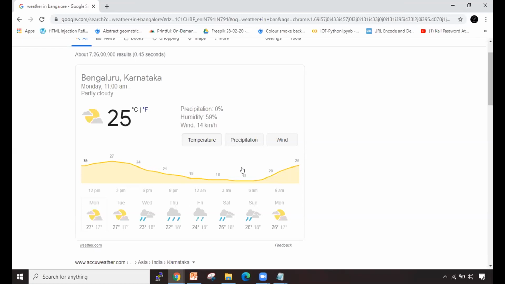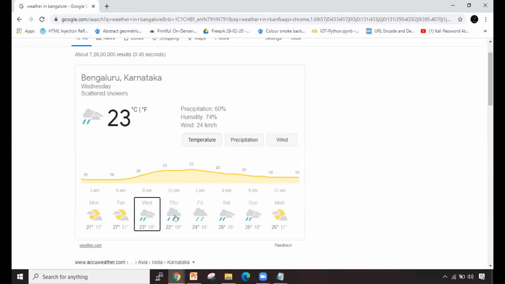Are you understanding the difference? The difference is pretty simple. Today is Monday, and it tells me the data for Monday, but it is also telling me what will happen on Tuesday, Wednesday, Thursday. It's saying that on Wednesday we might have scattered showers. Again, the back end of this real world scenario I'm trying to tell you is business analytics.